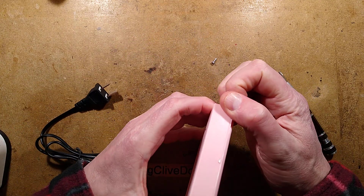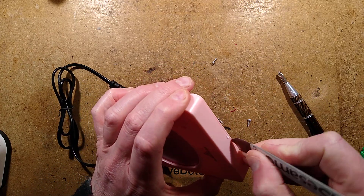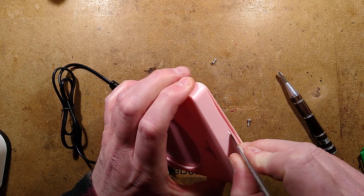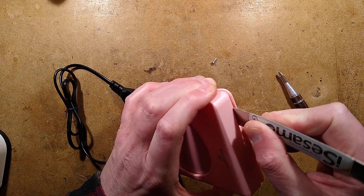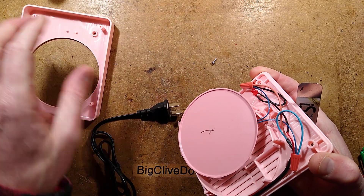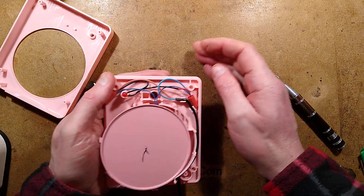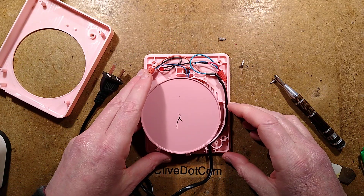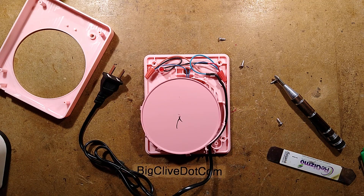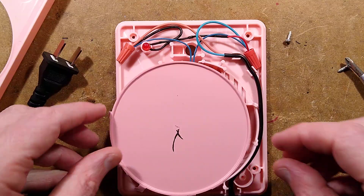Oh, is it clipped together? I may need to spudge it open. I'll put it next to this rather big plastic sprue. There we go. What do we have? Let's get closer so we can see things better. I shall focus on this convenient big divot out of the paint.